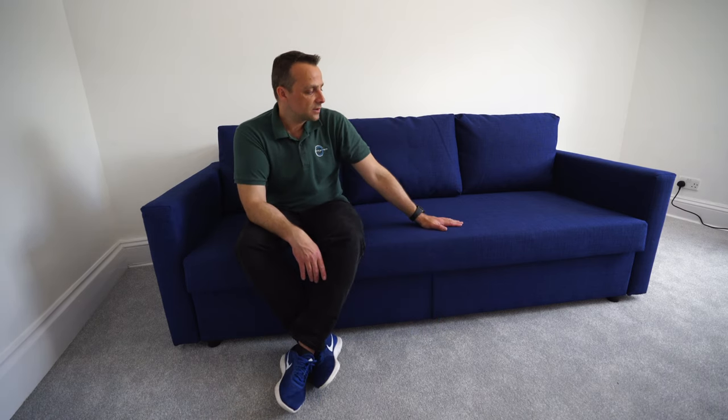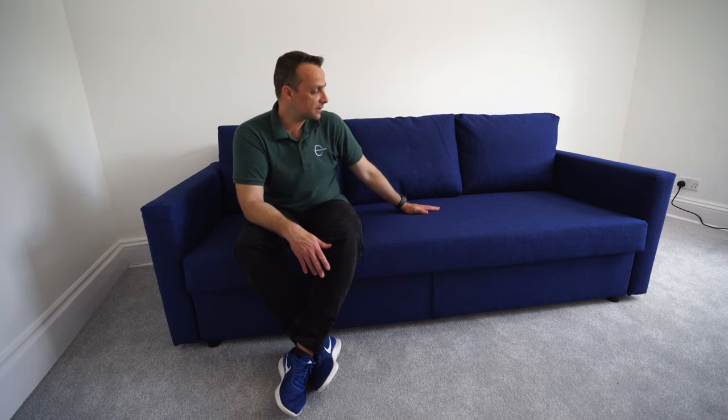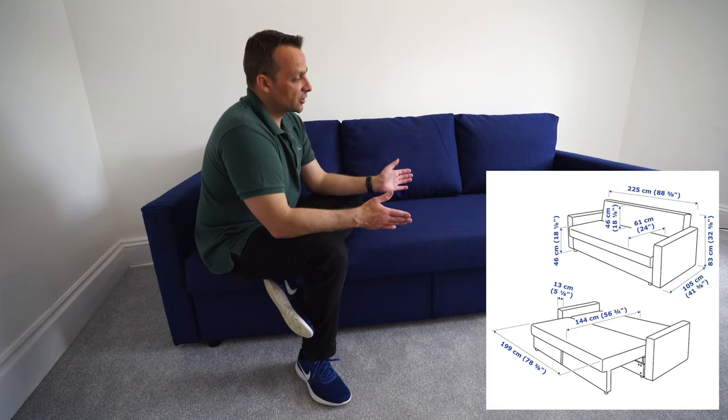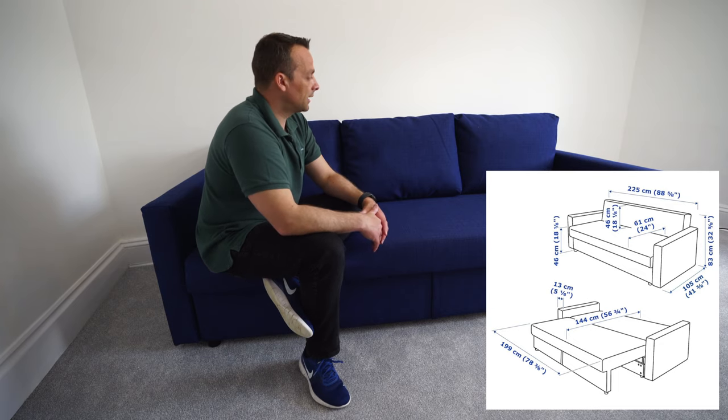If you need a provisional sofa for guests to sleep, or maybe even for yourself if you prefer this kind of harder mattress. As I mentioned, the best thing is to go to IKEA. They have rooms where you can check it out. You can sit on it, you can touch the fabrics, feel how it is, and whether it's gonna be right for you or not. Some like harder, some softer mattresses. So just check that out before you buy. Maybe take measurements of your room, check how big it is when you extend it, how much space you're gonna end up with if you use this as a permanent bed, let's say. But for 450, I think it's a good buy.